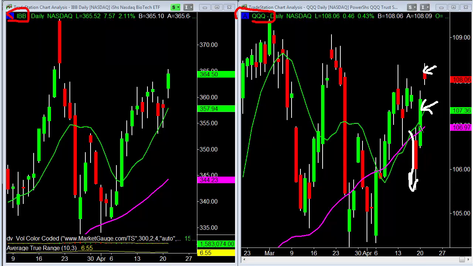Now, if we look at the Qs, you can see that there was a big gap down underneath the 50, which is this magenta line, really looked ugly. And if we go look at IBB, on the other hand, on that same day, yes, it gapped down. It had a pretty ugly red bar, but more or less it held up pretty well. Here's the 50. It's in great shape. In all honesty, I have my eyes on IBB because it's part of our ETF product, so it's one of the stronger ones, and therefore not only do I hold a core position in it, but I like to trade around it. Now, that brings us to, how does the opening range have anything to do with swing trades?